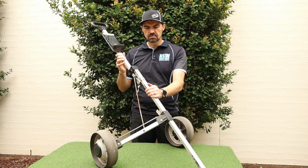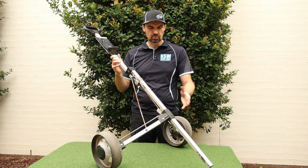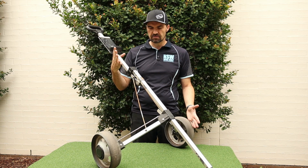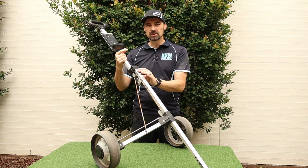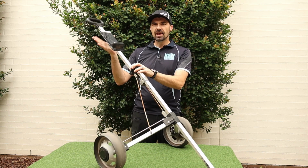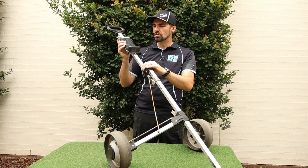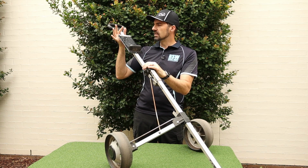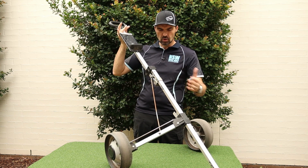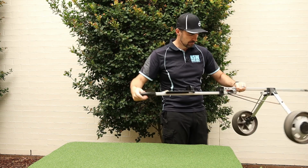Just some tips on this. Mine's made out of rectangular aluminium tube, very similar in dimensions to the actual tube that I've used on the frame. Makes it a lot easier to bolt, but you could use any sort of aluminium frame that you like. There was a plastic bracket on top to hold the golf bag and one on the bottom. I've taken them off. I've left the card holder on the top here. Might become useful when you're marking your paper cards, but that could be removed easy enough. I've also got a bracket that I can put on a mount for my golf umbrella that I can hold on the handle as well. So that's the first step. We'll just put that aside and we'll move on to the frame.